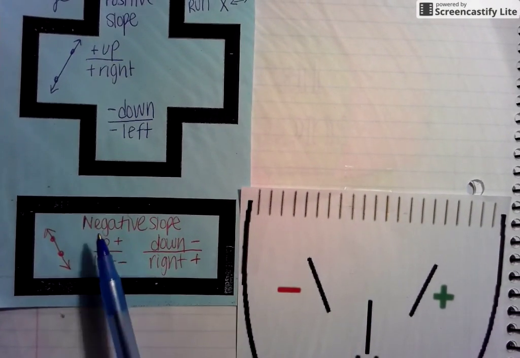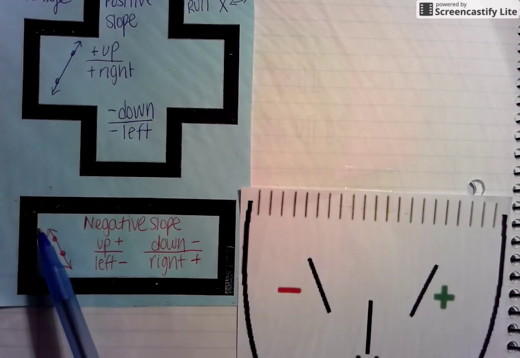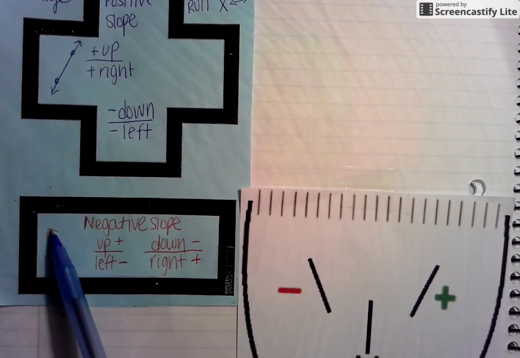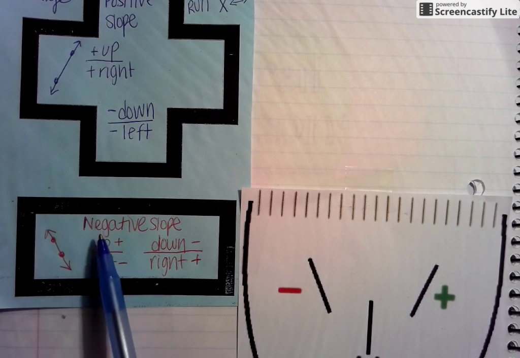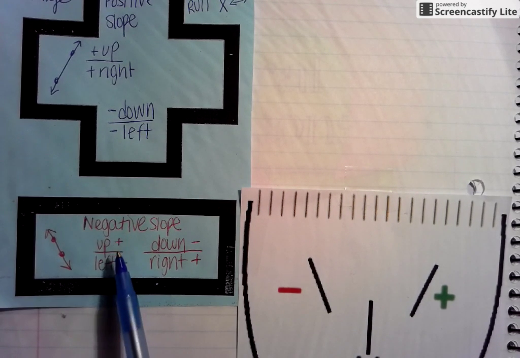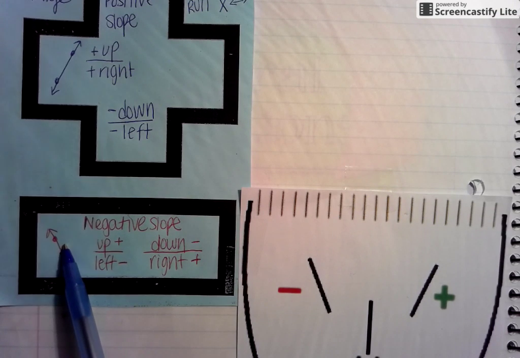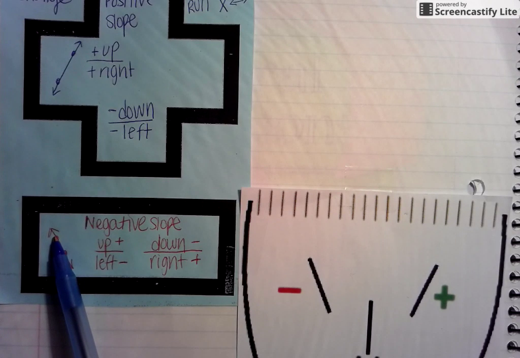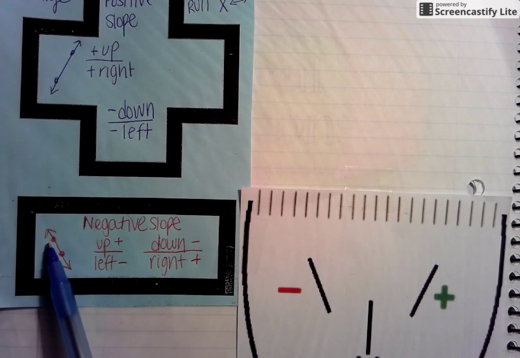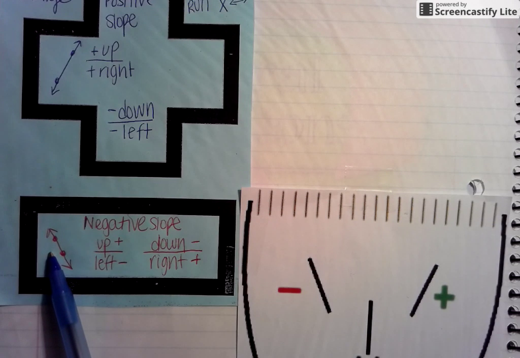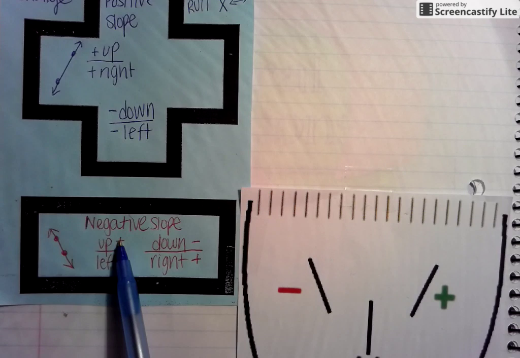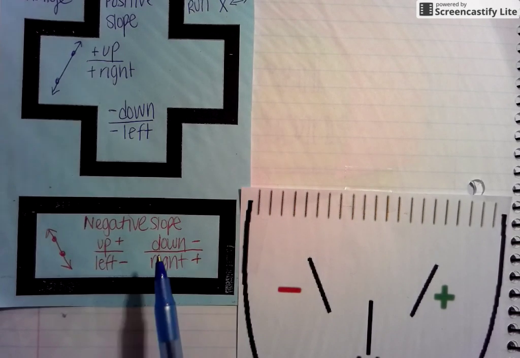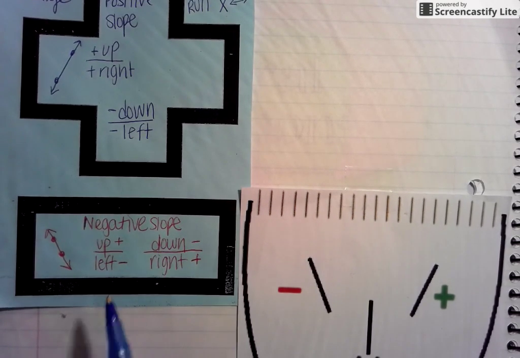Now for your negative slope, it's always going to be facing the left hand side, so it's like you're going down to the left. If you notice, slope can be seen for negative in two different ways. You can either go up a certain amount of values and to the left to get your second point, or you can go down a certain number of values and to the right to get your negative slope. So if you notice, up is always positive, right is always positive, left and down is always going to be negative.